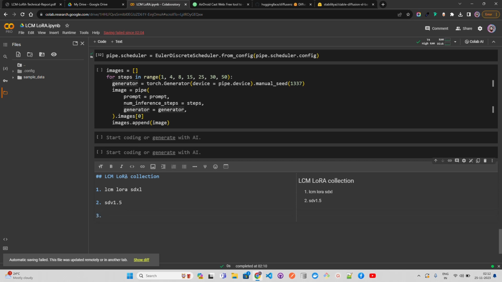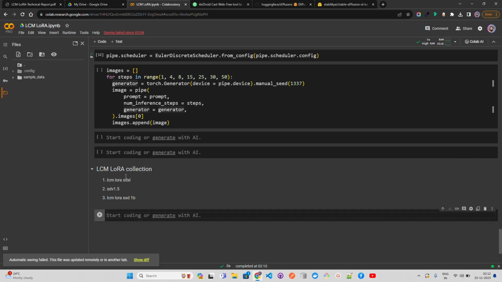You can also use, and that's also something I'm going to try here, guys. I think that will be even faster if you combine LCM LoRa with SSD. I also created an SSD video very recently on my channel. Please check it out, which makes it really faster, which is by Segmind Stable Diffusion. So Segmind Stable Diffusion combined with LCM LoRa will make it even faster. So these are the few models that are available in this LCM LoRa collection.